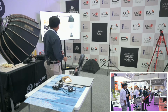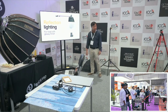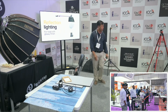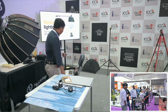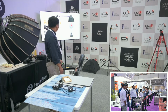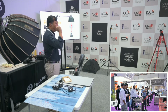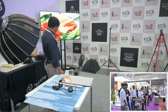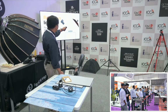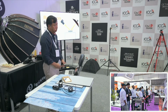Okay? So, how do we do reflection lighting? This one you have to be more precise. Where is the camera? Here. So that means the camera and the food and the light must be in alignment. Okay? And as for the horizontal point of view, this is what it should be. Okay? You're trying to catch the reflection of the light on the surface, like this. So that means, okay, when the light from the back strikes the subject, you should be able to catch the reflection. So how do you set it up?